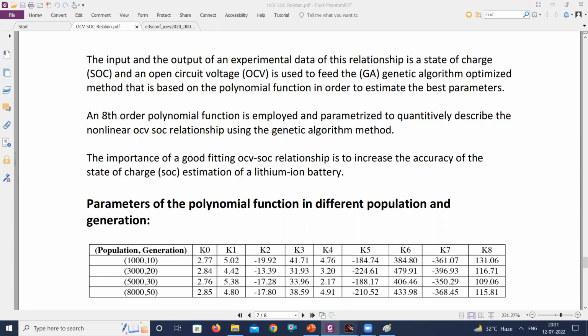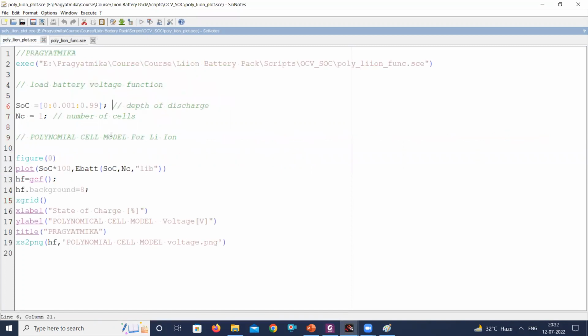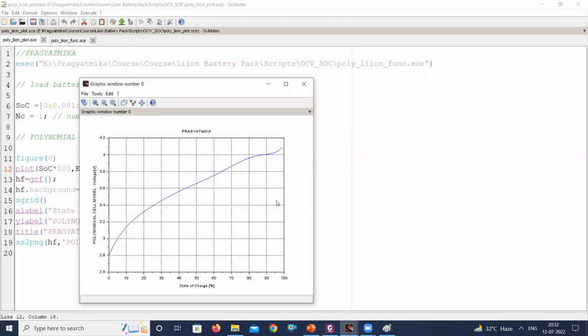Okay, so out of this, for your lithium, this is the 8th order relation. In this we have selected the method same as we discussed yesterday. So the function and everything is against SOC. Yesterday we had DOD as the consideration. Today it is the SOC consideration, and here the plot, that's what we are taking.